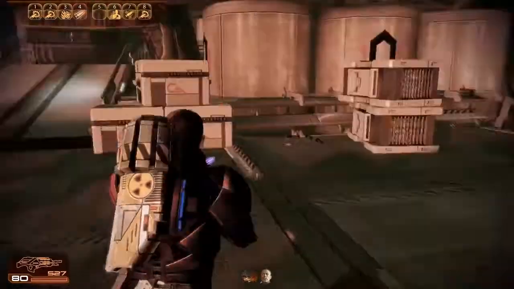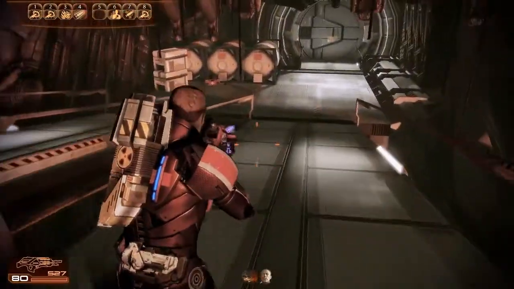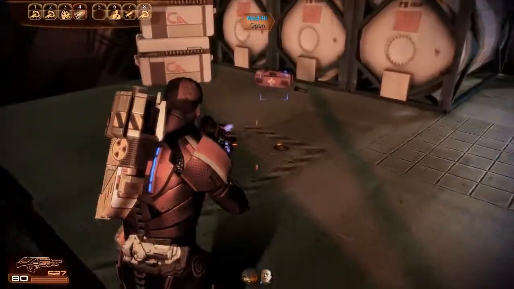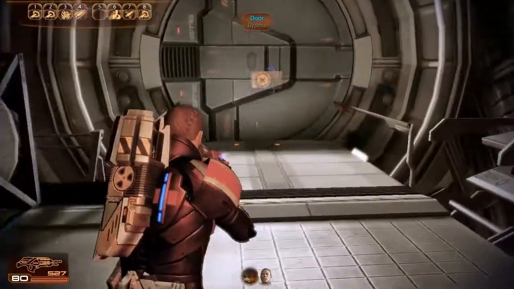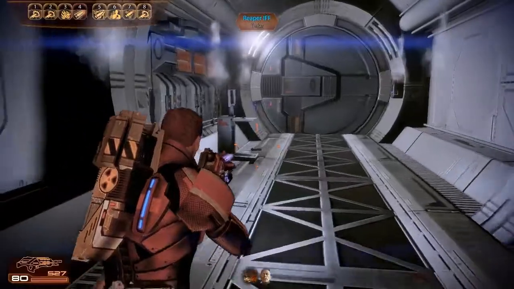This is a perfect time to save now that all the enemies are taken care of. There's a bunch of ammo. There is a med kit there to pick up. Top up on everything before you go through this door. So unlock the door, move ahead.